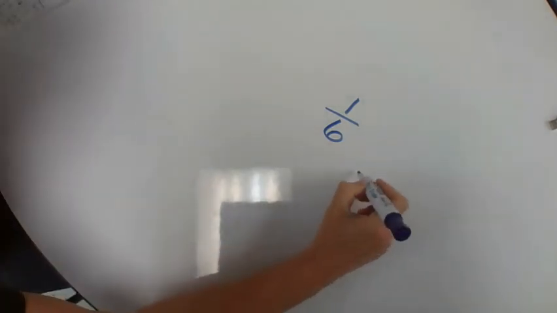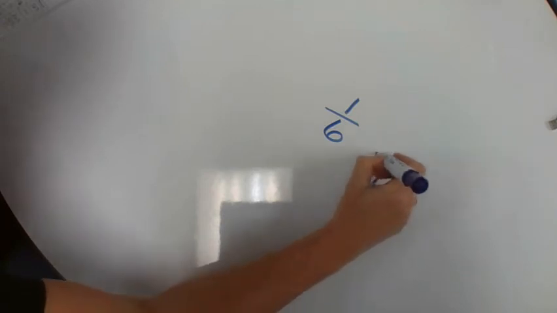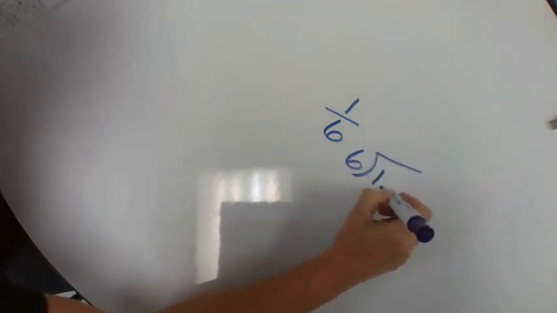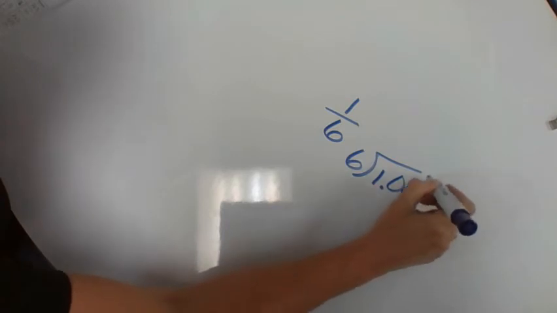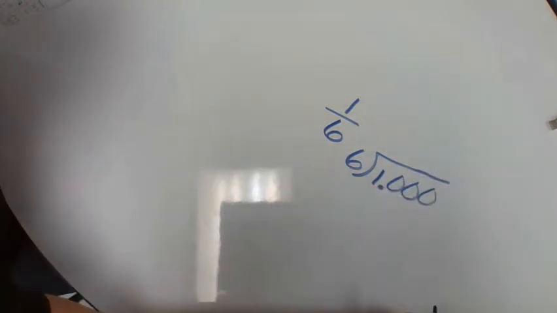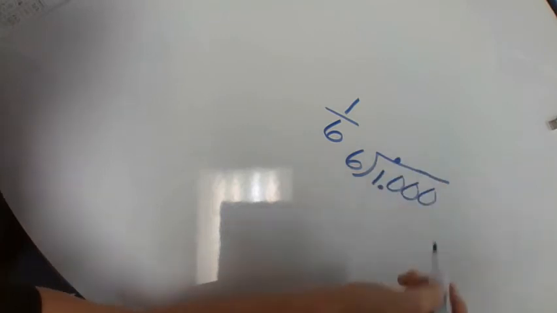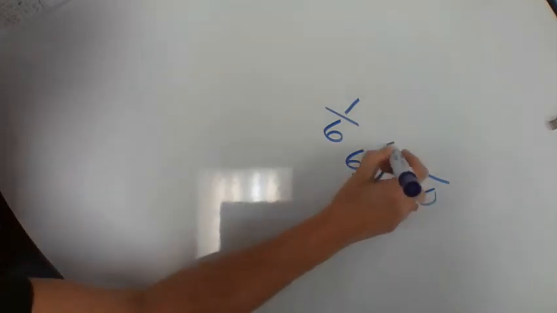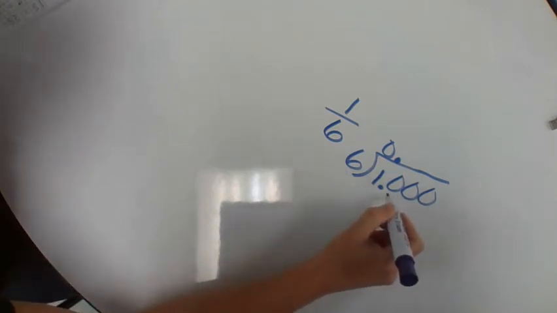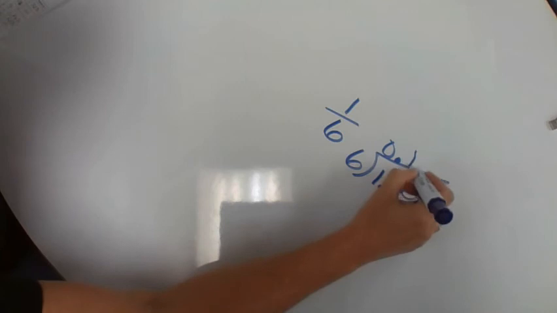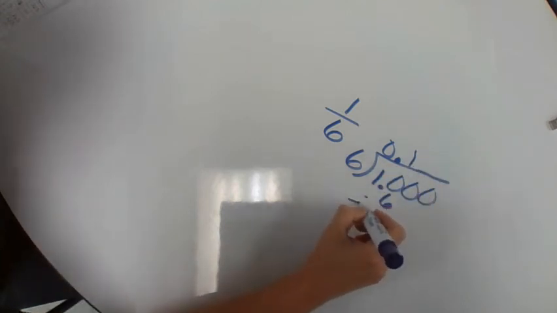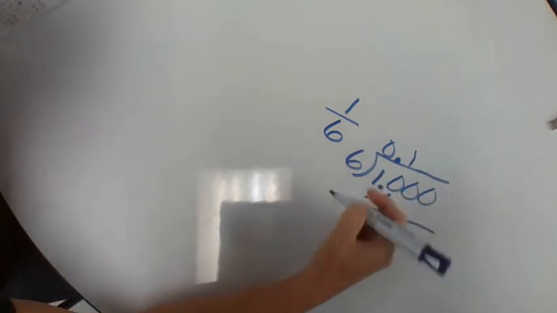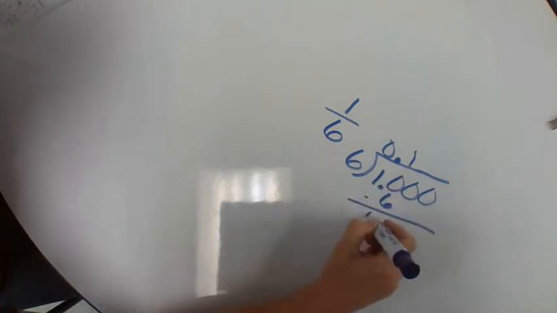So I'm going to set it up where we have 1, the numerator, divided by 6, the denominator. We're going to put some zeros after that decimal. It's really important that you place your decimal after the 1 and put it up in the quotient so you don't forget it. The next thing, you're going to divide. 1 divided by 6. How many times can 6 go into 1? Well, it can't, so we have to put a 0 there. Now we're putting 6 into 10. How many times can 6 go into 10? 1 time. 1 times 6. Make sure you line up the 6 with that 0. 10 minus 6 is 4.